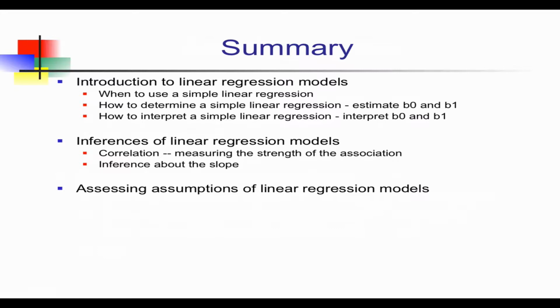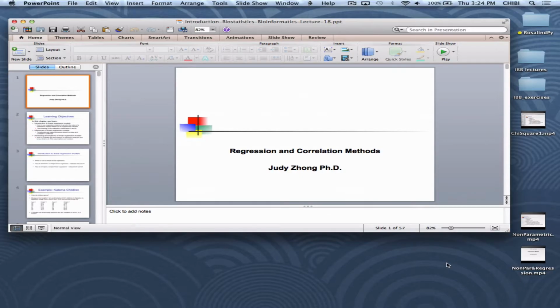And that's how we have talked about linear regression. So essentially what we talked about is, what is a linear regression? How do you estimate a linear regression? And how do you interpret linear regression? And then last but not least, how do you do inference? And how do you assess assumptions of linear regression? Okay, so that's it for linear regression.